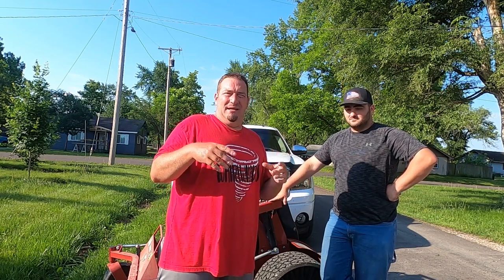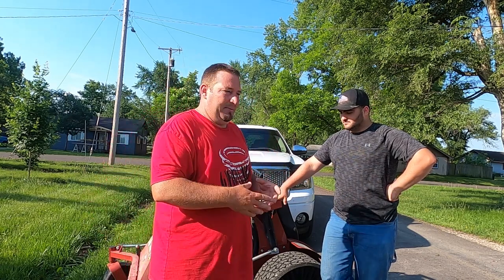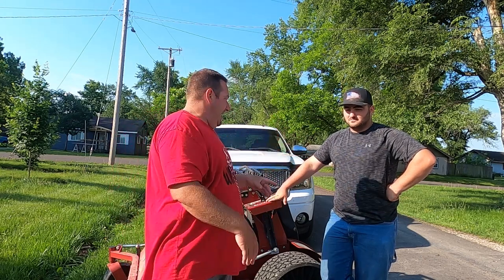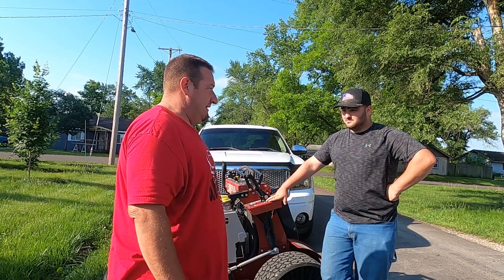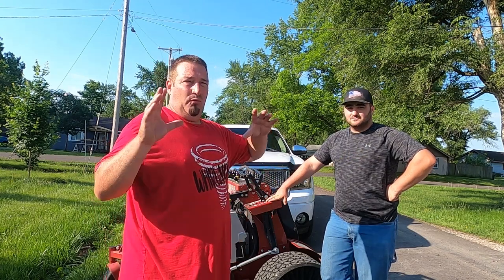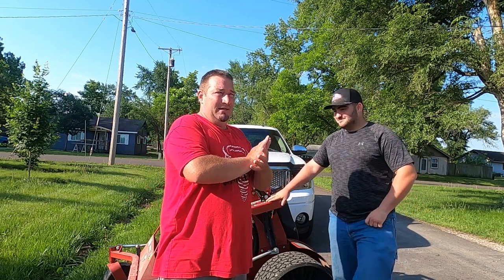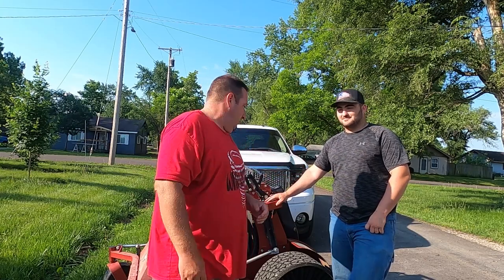But once I got to mowing with it, it just seems like the front end's real bumpy to me, and it's a whole different experience personally, compared to the Ferris, in my opinion. But he uses a Scag nonstop, day in, day out, so he's going to continue using the Ferris for the rest of the day. For what we've got right now, mowing the properties he's mowed, it's soaking wet out. I mean, it's pretty wet this morning.